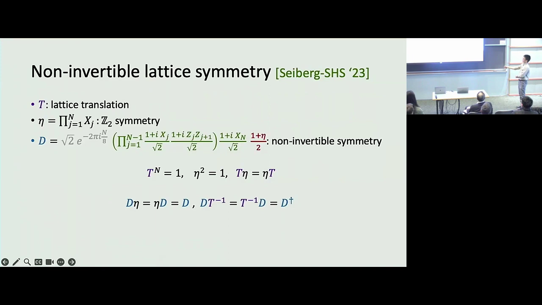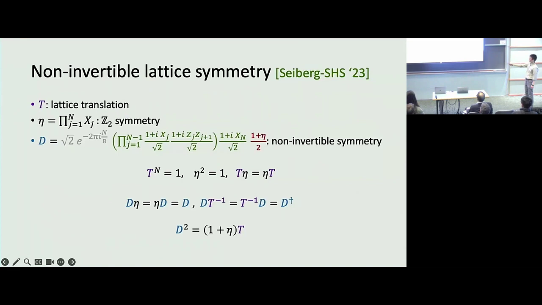As I said earlier, D commutes with the lattice translation. In fact, D multiplied by the lattice translation is D dagger. So D is not a self-adjoint operator on the lattice. It is a self-adjoint operator in the continuum, though. The most interesting part of the algebra is what happens to D squared. And I emphasize the only reason that I'm able to compute D squared is because D acts within the Hilbert space rather than as a map. D squared is 1 plus eta times T.